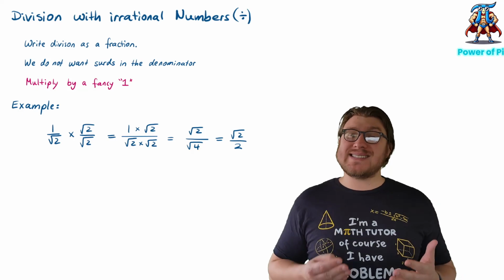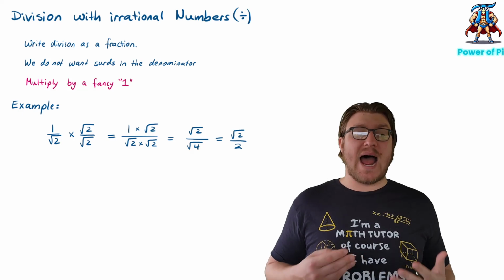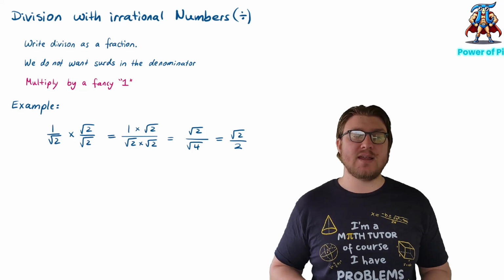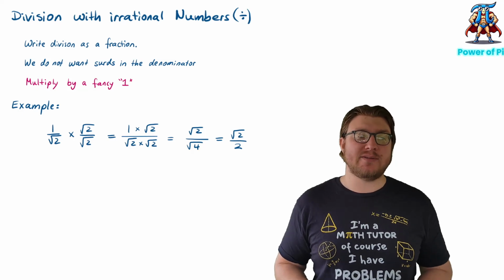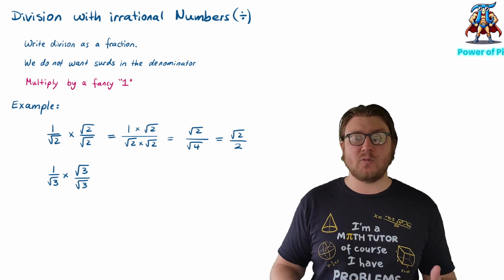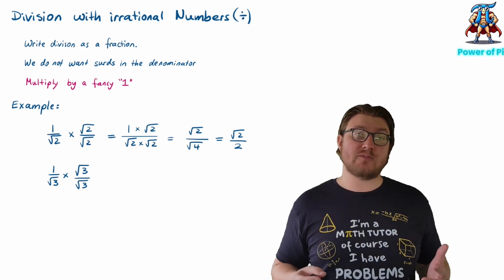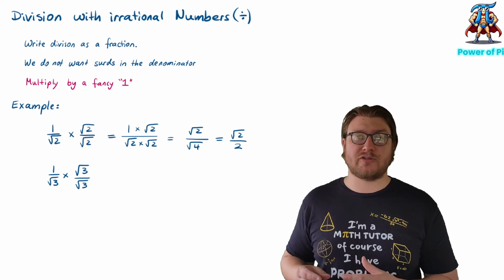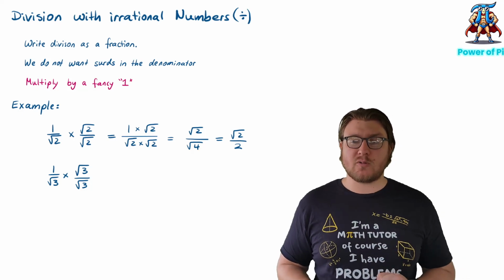Now, the process that we've used here has managed to get the square root sign out of the denominator because we multiplied by the same thing, causing us to have a perfect square. This is exactly the idea that we're going to be using. So if we do another example with 1 divided by the square root of 3, in order to get rid of the square root of 3, we would have to multiply the denominator by square root of 3. And hence we need to do the same in the top. Let's have a look what we get here.